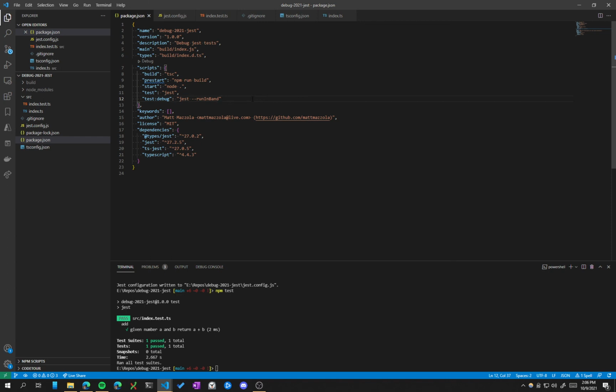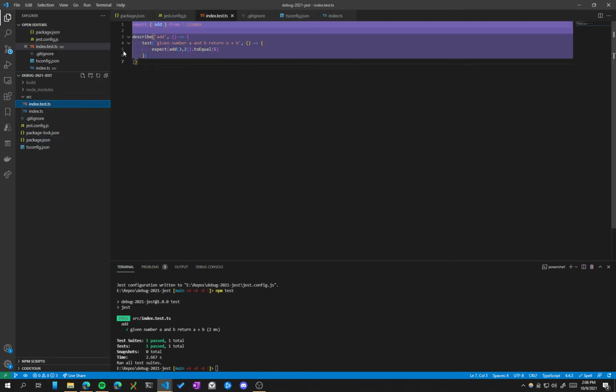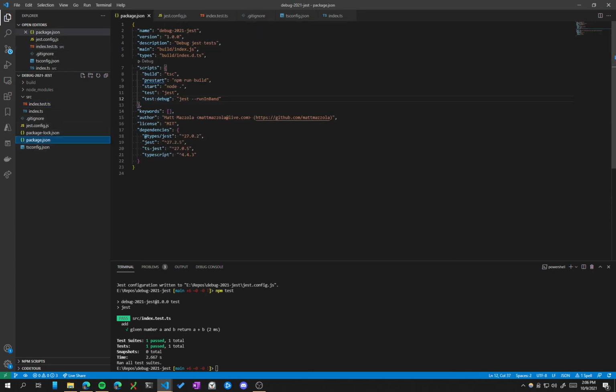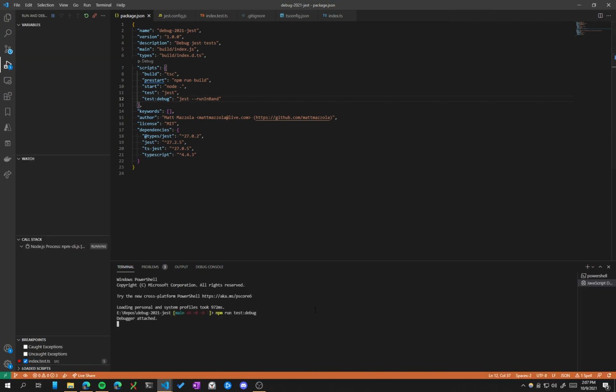Cool. So I think let's see. Now I need to set a breakpoint. Cool. So we want to stop here. We have the right script, and now a new thing in VS Code that didn't exist when I wrote the old article is this new debug button that's kind of artificially put in by the VS Code editor. So it detects your scripts and allows you to pick one that you want to debug, and we want to debug the test debug, which has the run in band option. And if it all works, we will hit our breakpoint.